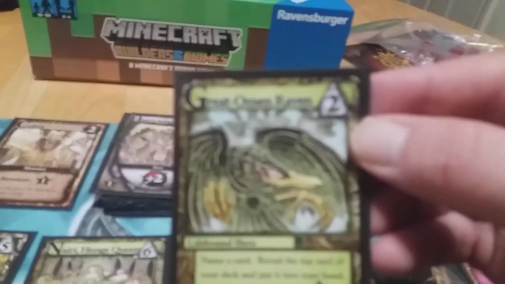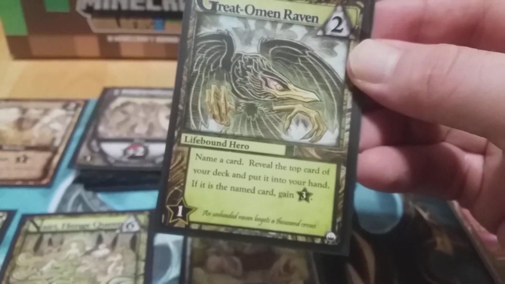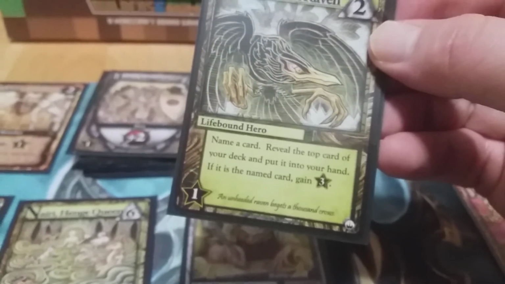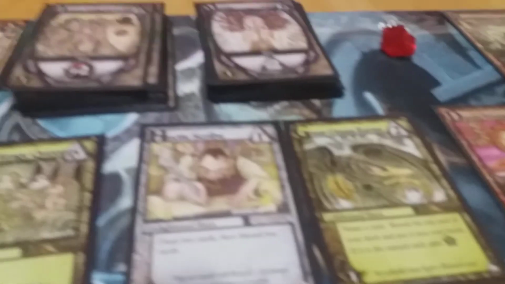With this card, it's actually kind of a fun card. It's called the Great Omen Raven. He's a Lifebound Hero, and it says name a card. His ability is name a card, reveal the top of your deck, and put it in your hand. If it is the named card, gain 3 points. Well, either way, you get to keep the card you draw. So basically, you're drawing a card, which is cool. But if it's not the card you want, you don't get 3 points. But it's okay. It's kind of a fun card.